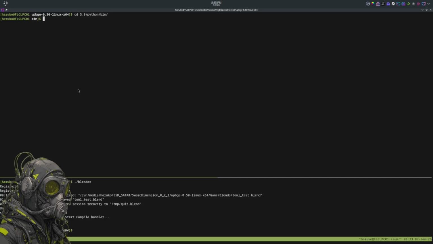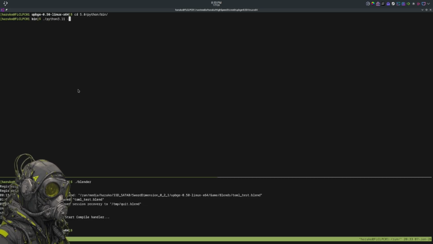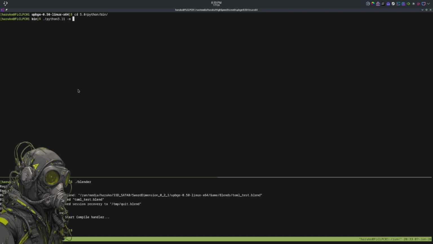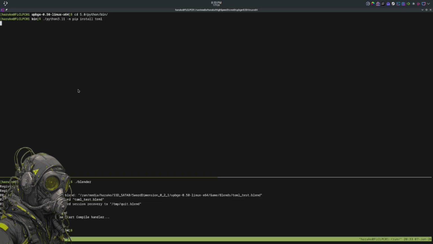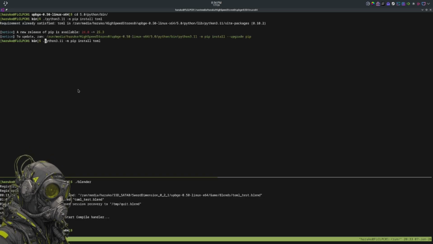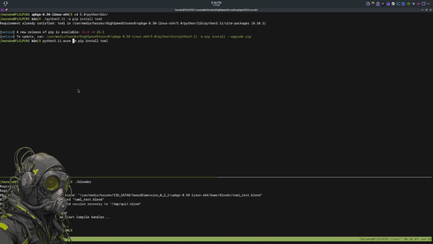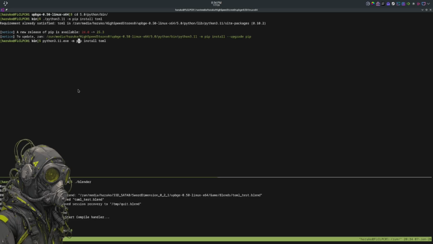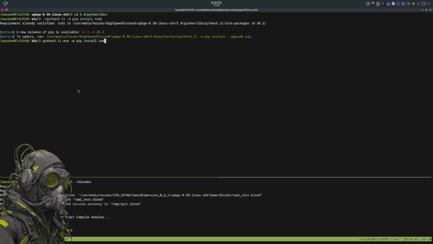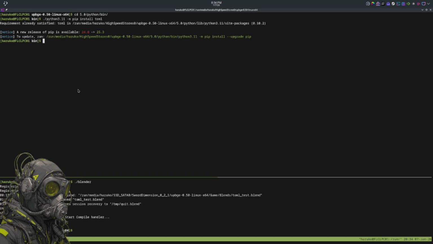Then once you're in here, you run ./python3.11 -m pip install toml. And if you're on Windows, it'll be python3.11.exe and that same command, pip install toml. That'll install the TOML class into your Blender Python.